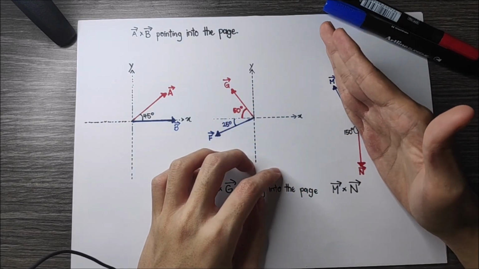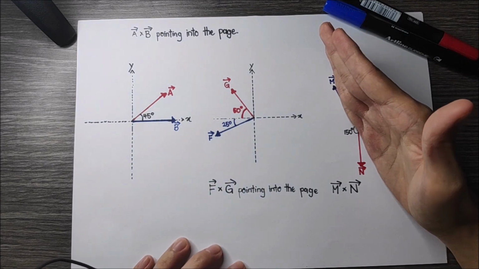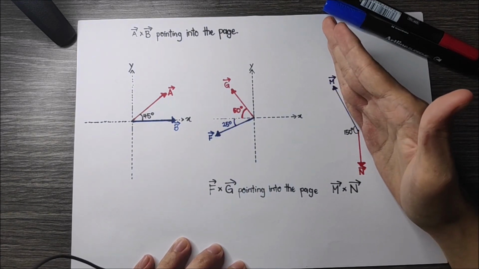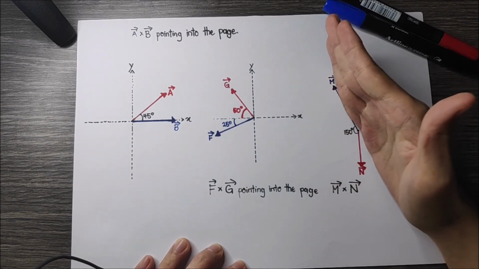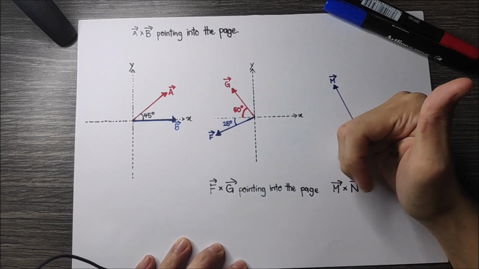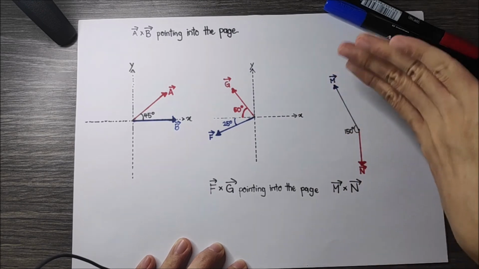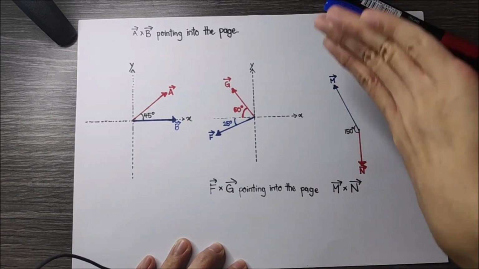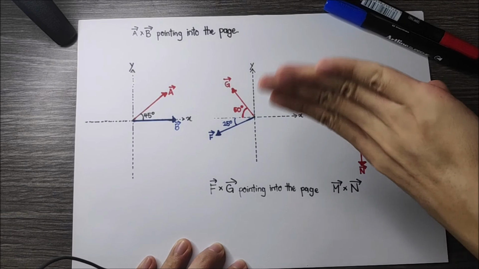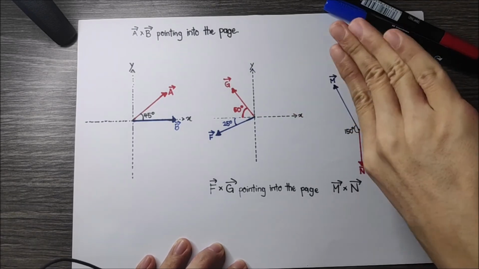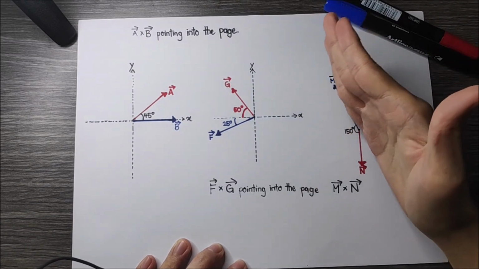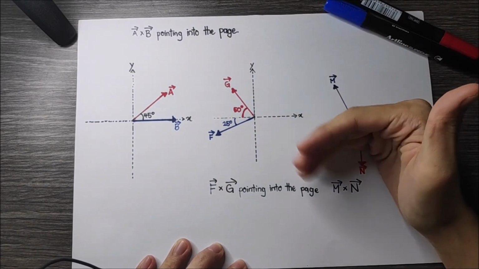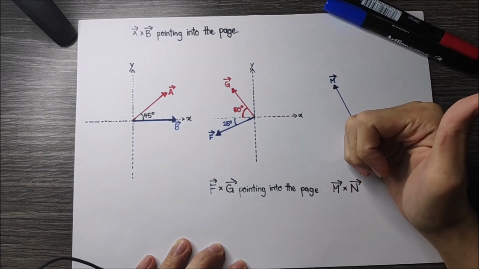The next thing that we check is whether our fingers are able to swing from the first vector to the second vector. So let's try to swing. Well, yes, we are able to swing from vector m to vector n. If we are on the other side, we are unable to swing our hand this way. Our hand really cannot bend that way, right? The only way for us to swing from m to n is to swing like this, naturally.